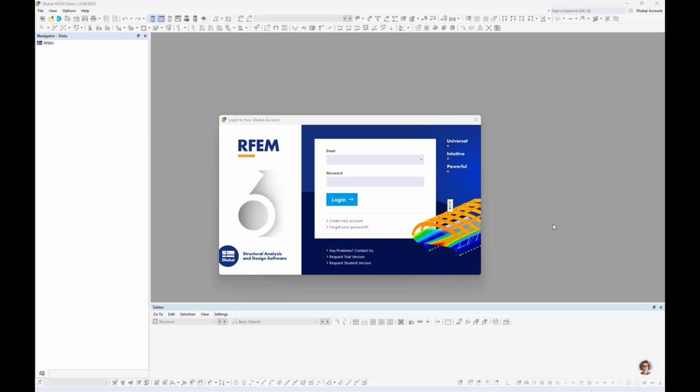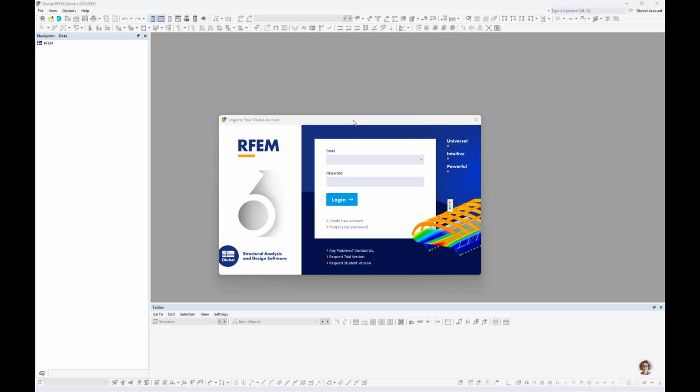Okay, we start in RFEM 6, and with this login window you can see the first big difference between RFEM 5 and RSTAB 6. We now have a modern online license system. You don't need any hardlock or network server.